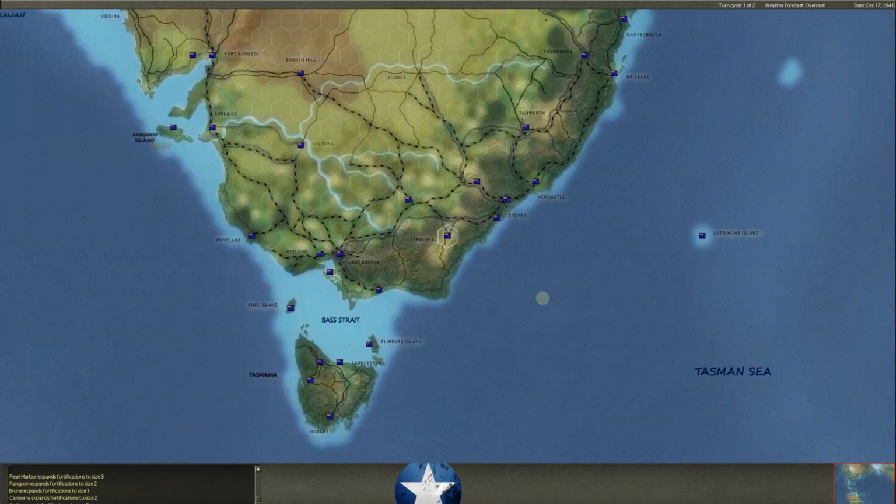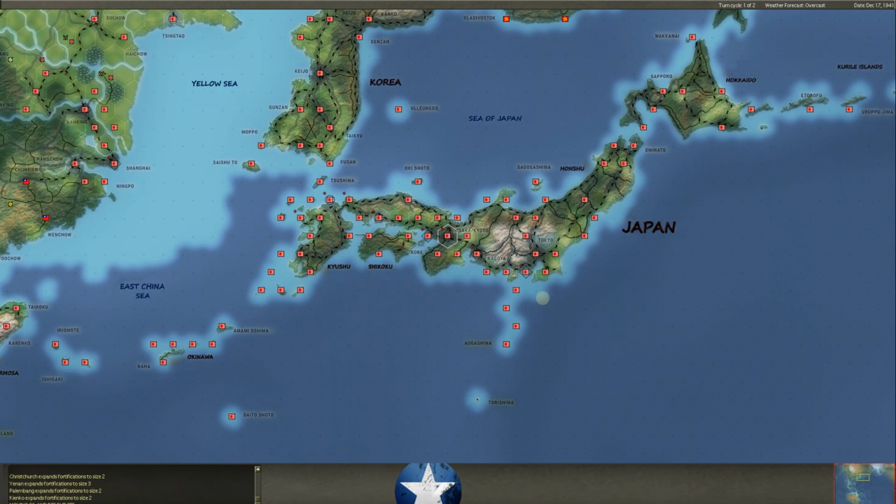All right, now the fortifications go up, and that's pretty much the end of each turn when they rebuild or build new fortifications or raise the fortification levels. And now we'll get ready to jump over to December 18th.